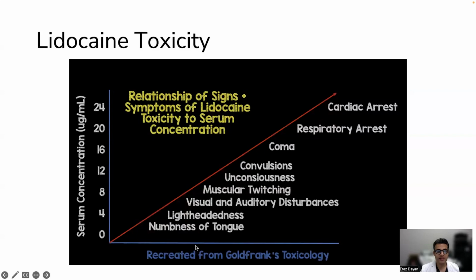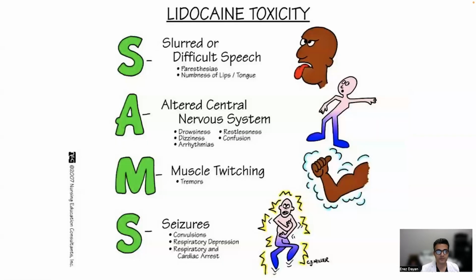Typically, if the patient has had too much lidocaine, they're going to start feeling numbness, perioral numbness around the tongue, around the mouth. They may have some visual changes. They may have some ringing in the ears. That can lead to seizures, and then ultimately it can lead to unfortunate cardiac arrest or respiratory arrest. If you get any indication of early lidocaine toxicity, it's intralipid and a call to transfer the patient. Here's another acronym for lidocaine toxicity.